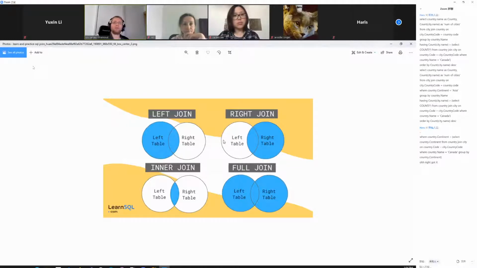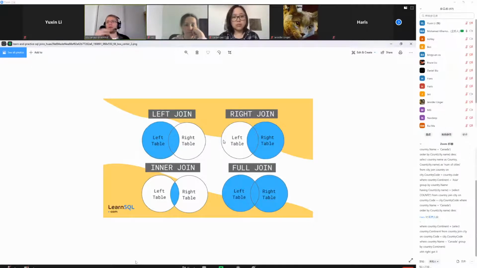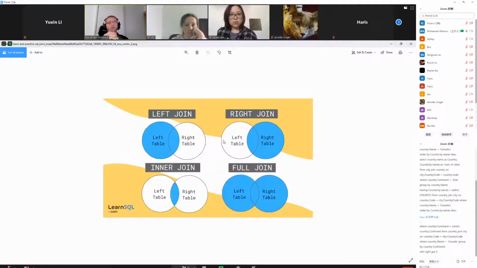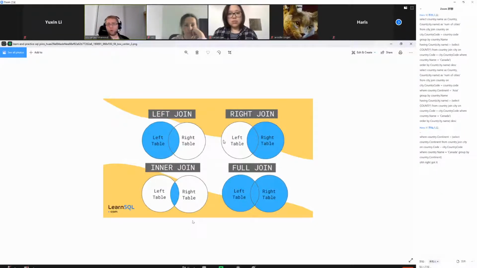So if you want part of the data that doesn't have any match, doesn't have any department, like a student who is not in any course yet, you need to use left or right or full join. Depends on what you want, but most of the time you will see the inner join. We won't work with those very much. We will keep using inner joins. But of course, it's very important to know the idea behind that.